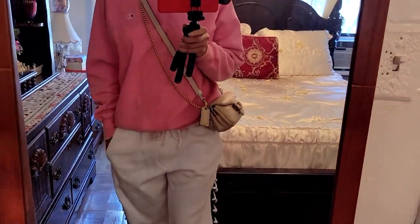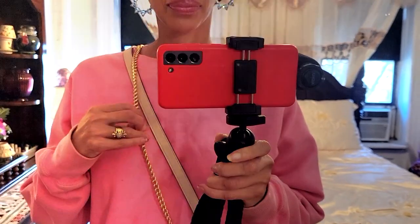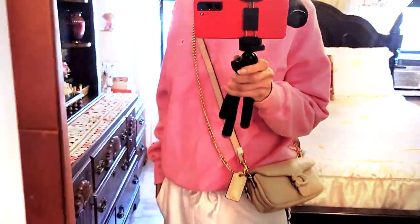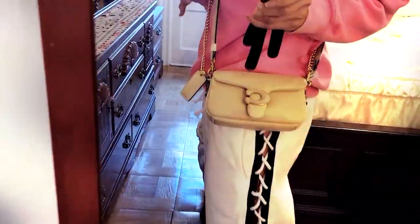This is an added accessory at a different price, which I'll tell you in a minute. The purse itself costs $395 USD or $495 Canadian. This is called the Pillow Tabby Shoulder Bag — this is the small one. They also have a medium size. I tend to love smaller bags. Of course they don't fit many things, but I'm okay with that because I just love smaller bags in general.